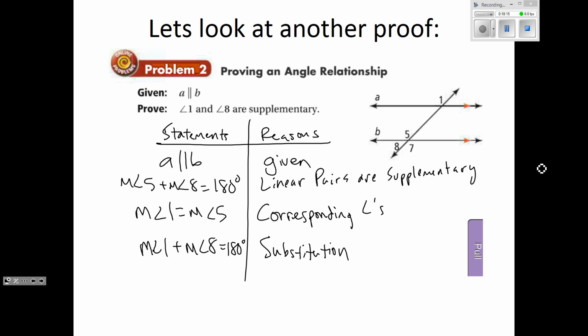Okay, so if I state that now, angle 1 and angle 8 are supplementary, what would my reason for being able to state that be? Yeah, the definition of supplementary, right? We said that the two angles added up to 180. So if we now have that there, we can use the definition to say that they are indeed supplementary. Okay? This is the idea of what it would look like for us. Okay, in a full proof.